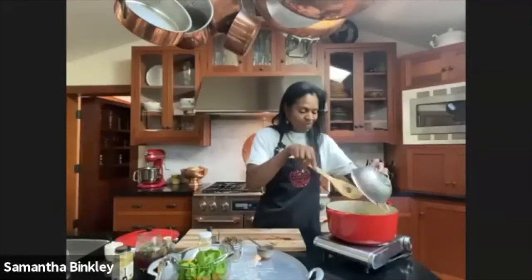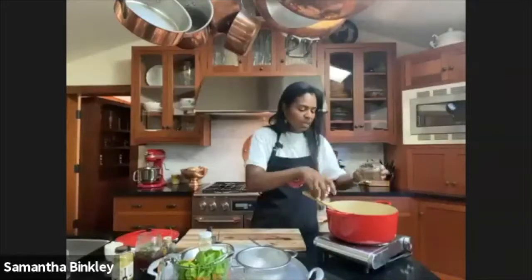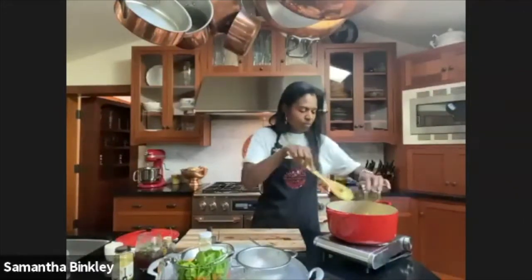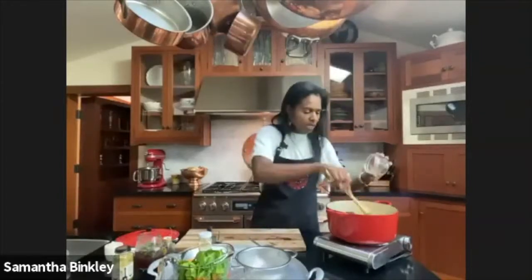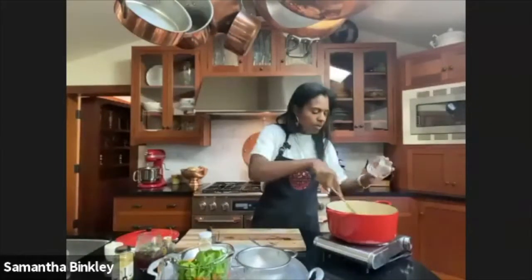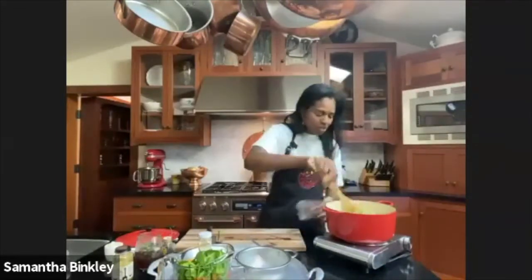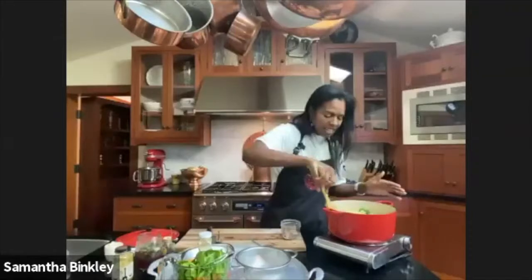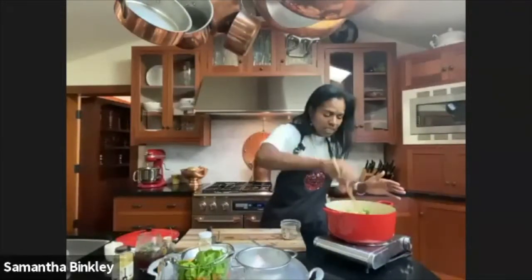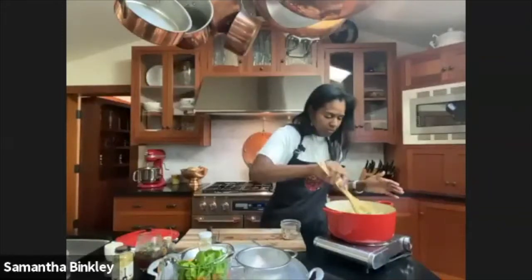I said I was going to add in my, guys, add in your lentils first, okay? And then add in your broccoli. I did it all backwards, but that's okay. You just want to get it in there and then just stir it all in. I still have a fair amount of liquid in here, which is excellent. Looks good. So I stirred it all up.